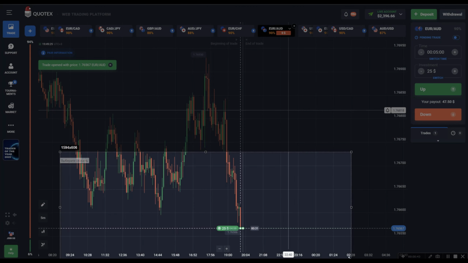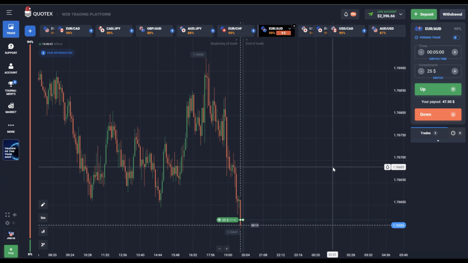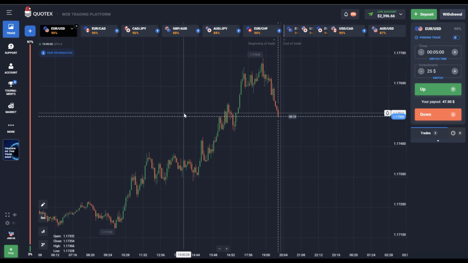Let me explain what I'm basing my decisions on. Our local minimum, there may be a false breakout here. If this is the case, the price will return to the support zone or even higher. There's also the possibility that the price will go even lower, then my deal will simply close in the minus. I don't see any other options here.